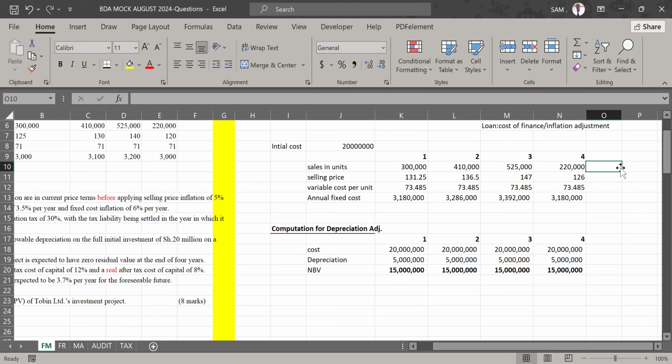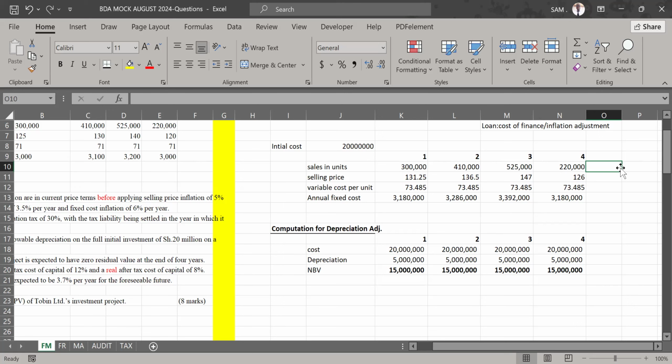Remember, I want you to look at this in a perspective where, yes, I'm explaining computation of depreciation using an example of a statement of financial position. Do you know the reason why I used the statement of financial position to explain this? It is for you to understand the effect of depreciation on assets.